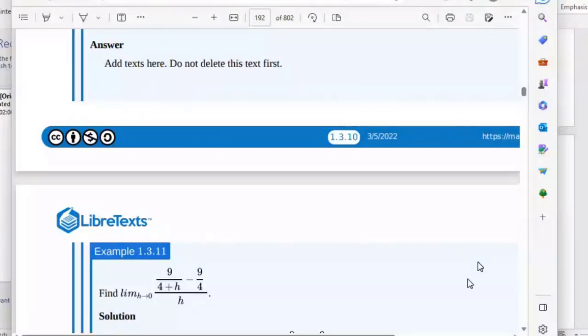Yes, sir. And then I went to values of h from the left side, and then I got also a negative answer. And then from there, I just deduced that it was a positive infinity. I'm not sure if I'm wrong or if I'm right, sir. Thank you for the explanation.